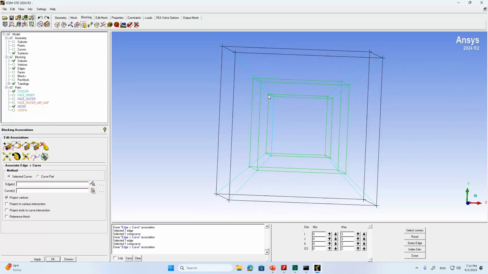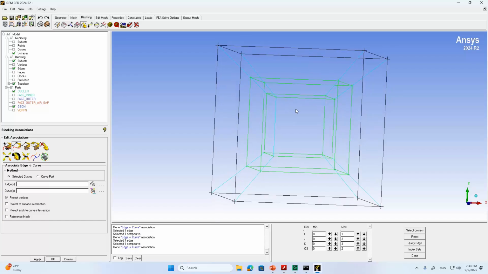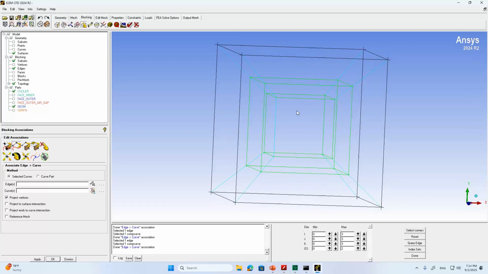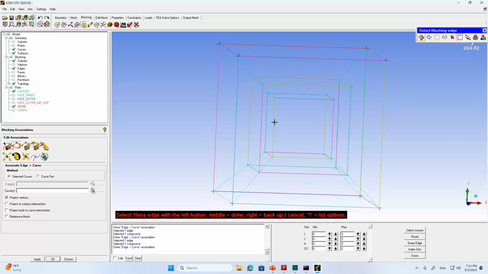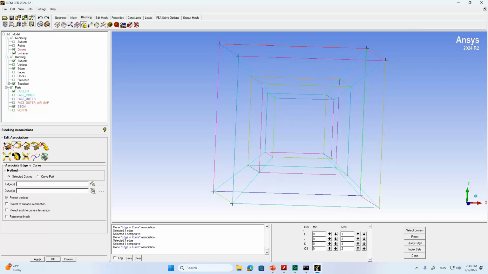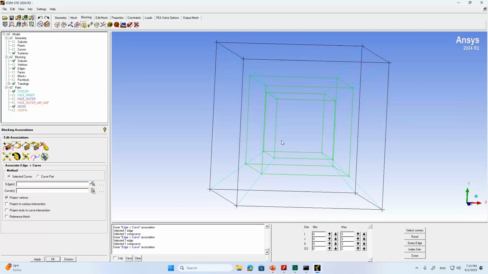We have blocks for the air gap, which are those blocks with index 1. We also have one single block with index 2. Well, you know what? This edge is not green, right? So that means I have to do association for this one. So click this one again, this edge to this curve. Okay, now it should be fine. Yeah, it's also green.